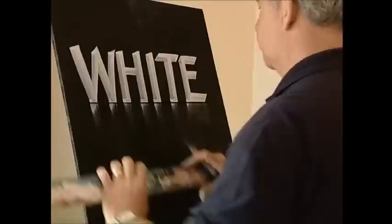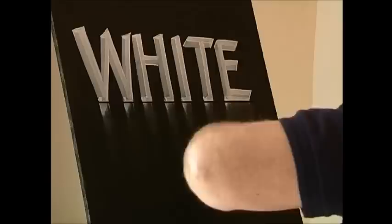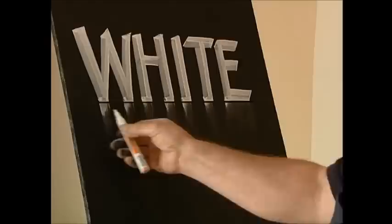And finally, this surface, which is the reflection of the letters down, we need to now give an impression of the surface of some sort of icy reflective surface. So I need to get the tip of the pen but on its edge and go right across and bring it towards me like this.